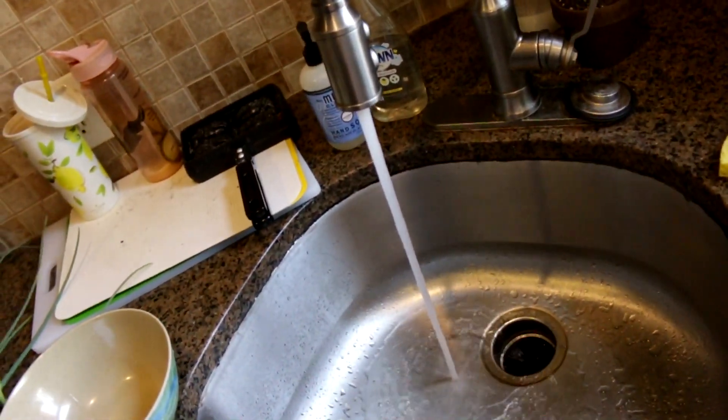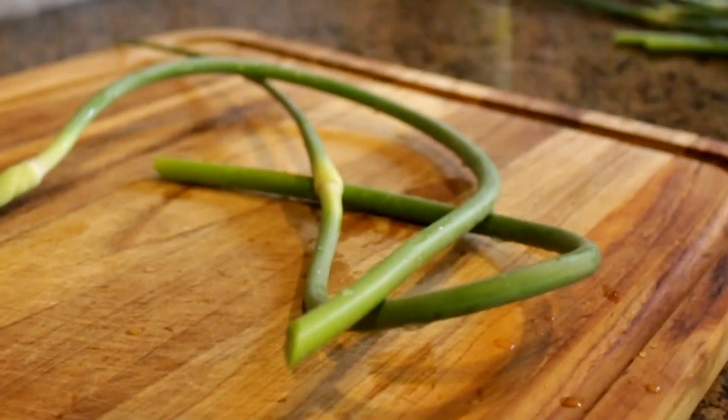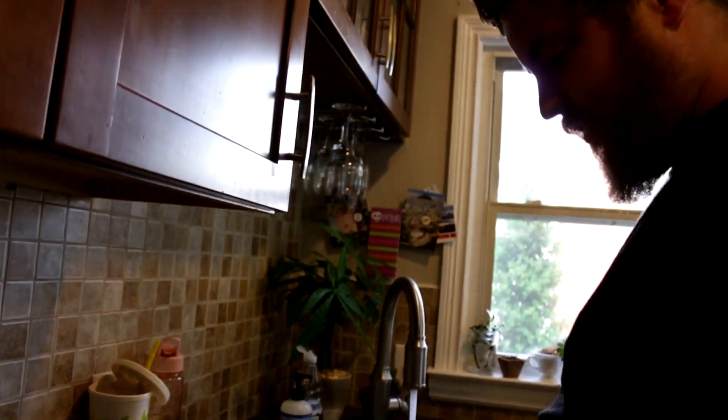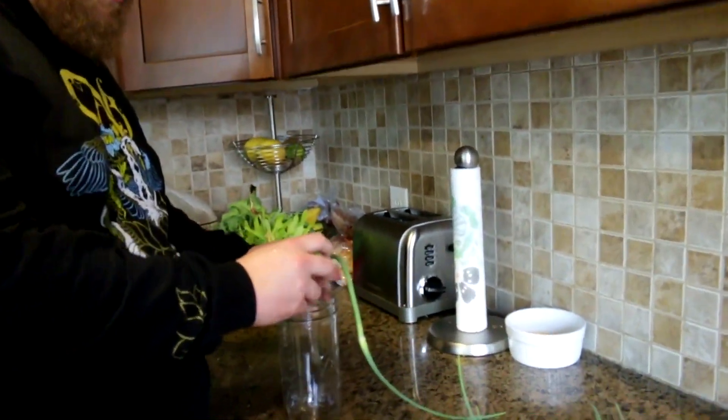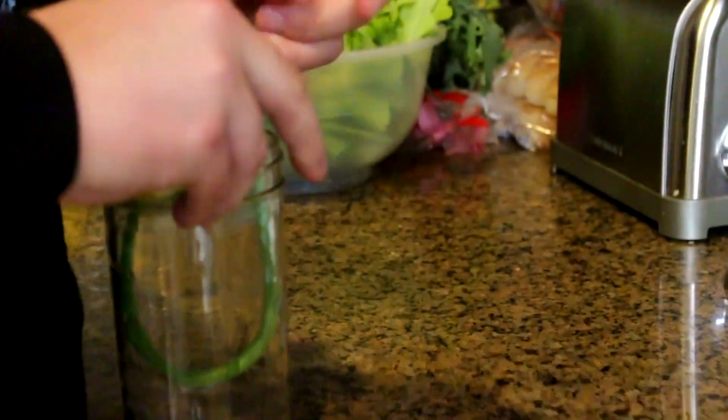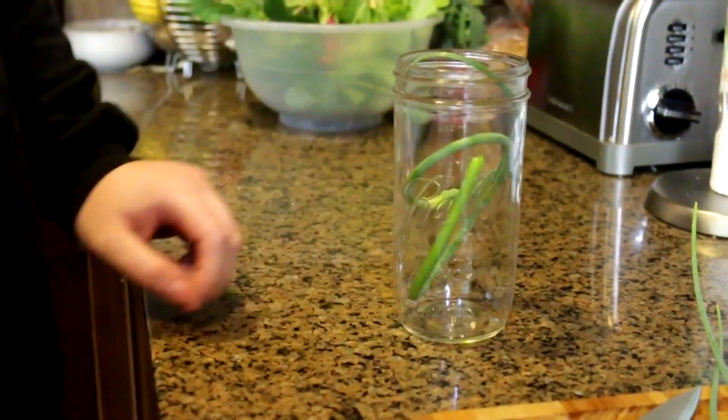Like anything you take in from outside, you should wash it thoroughly before doing anything else. I'm going to give these a scrubbing individually. They really don't look too bad — they're not dirty or anything, they haven't had direct contact with the ground. But it never hurts to be careful. Although it would be comical to use these in a salad as-is, no human being wants to eat something that is two feet long. So you have the option of either coiling these into your pickling jar, like a zany person, or you could cut them up into bite-sized pieces. I think I want to take the more pragmatic approach.